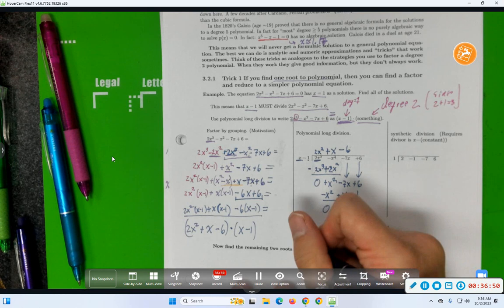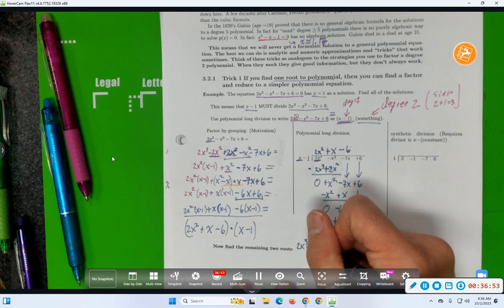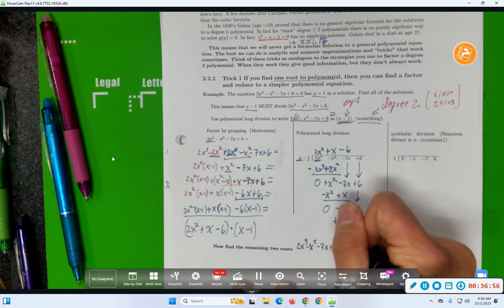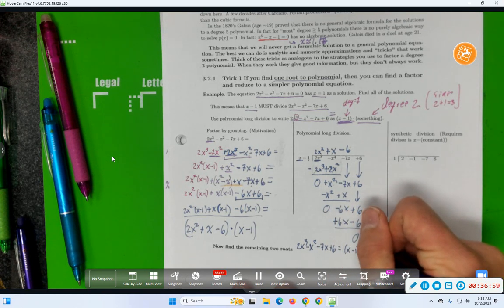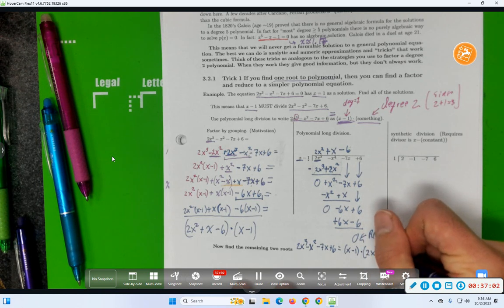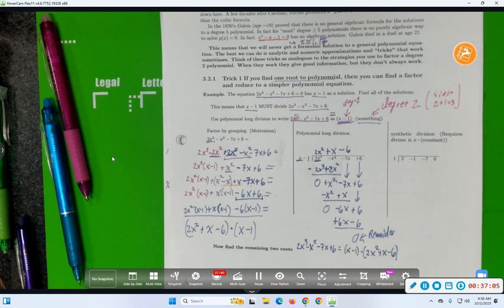So this says the same thing. It says 2x cubed minus x squared minus 7x plus 6 is equal to x minus 1 times the polynomial we just found, 2x squared plus x minus 6. That seem all right so far? So again, hopefully that felt like less work than the ad hoc division that we did in the first column. But unless you already know what a bunch of the notation means, it's not so clear what we just did. But you've all also seen the long division algorithm at some point, so hopefully that felt reasonably familiar.